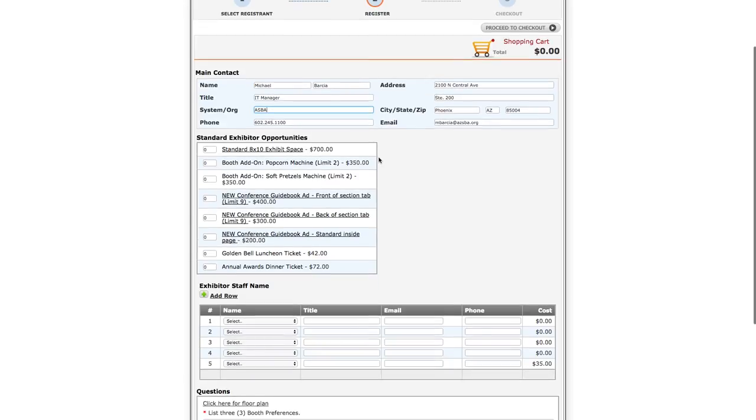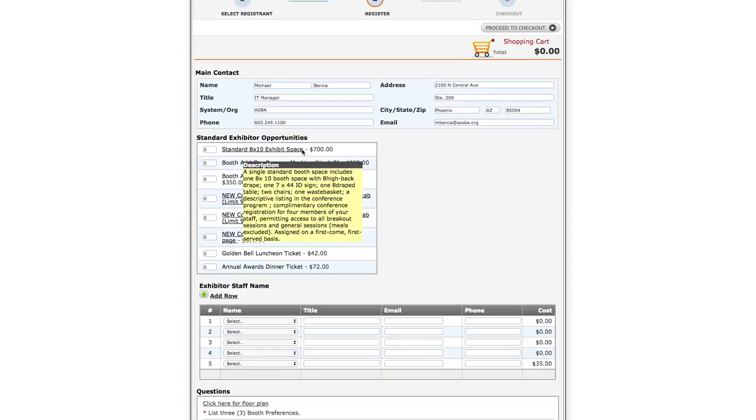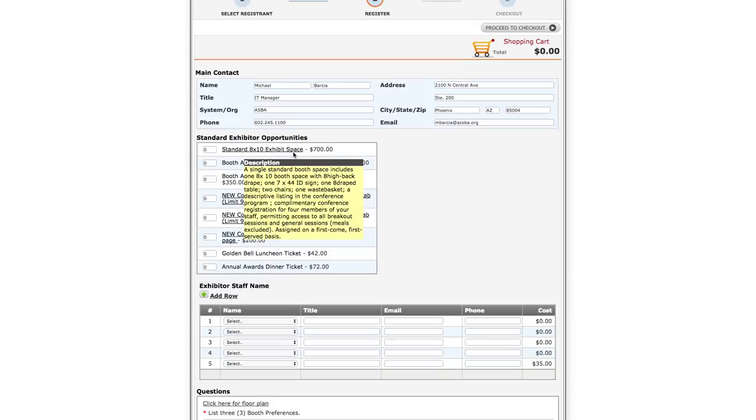So then we've got our products. And again, just another reminder of what we're looking at. We've got the standard exhibitor opportunities. The Premier package is going to have slightly different options here, but the functional flow of everything is going to be very similar. You're going to notice here at the top, the standard 8x10 exhibit space has an underline. If I hover my mouse over that, it's going to give me additional information that might be useful. Again, this information has been sent out in the exhibitor package and on the page, but as you're determining what selections you're going to make, it's good to double check. Oh yeah, that is exactly what I want.